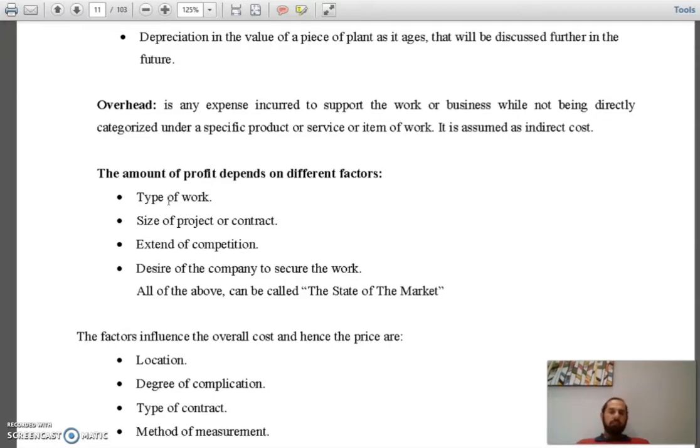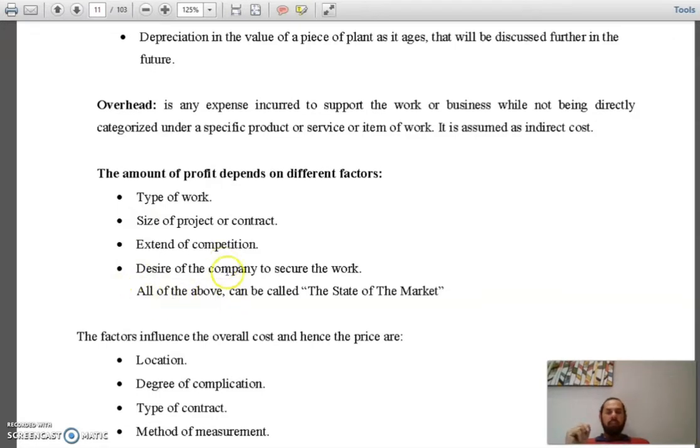It means, does that company like to do this work? Sometimes if he's not that keen on this project, they put high prices. So whenever you see the price jumping when this company submits their quotation, you see that he's not that interested in the project. Otherwise, he would not make that high a profit. So they put high profit. They say, if I can get this high profit, okay, I will go with this project, but otherwise, I will not do this project. So it depends on the desire of the company.